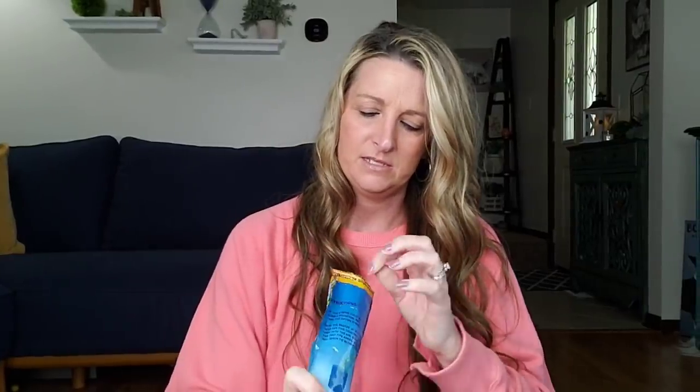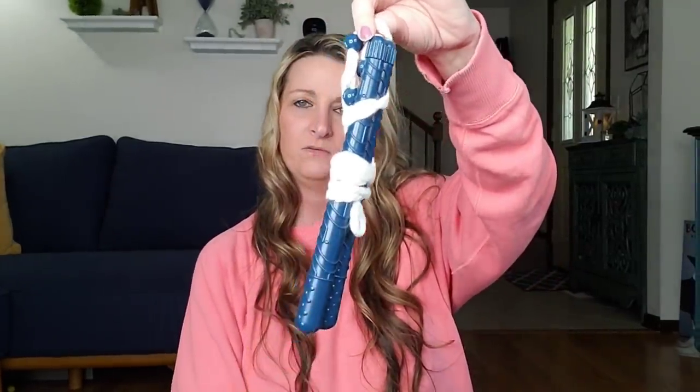Now, they have something almost just like this at Target for $4.99. Create long giant bubbles, contains one blue bubble wand, includes one bubble maker, and great for parties, beach, park, blah, blah, blah. Okay, this is 9 inches. Careful, because I don't know if there's a string in there or not. Yes, there is. So, that looks interesting.